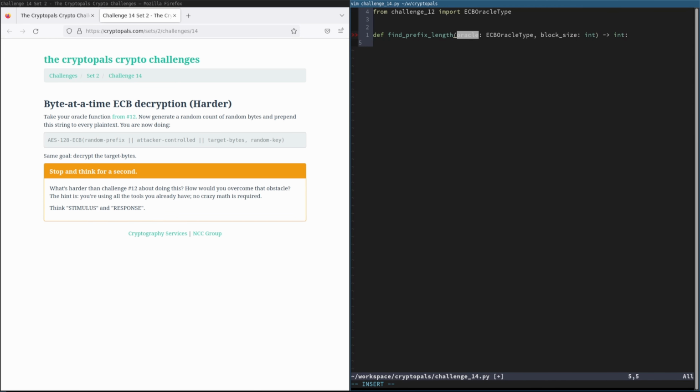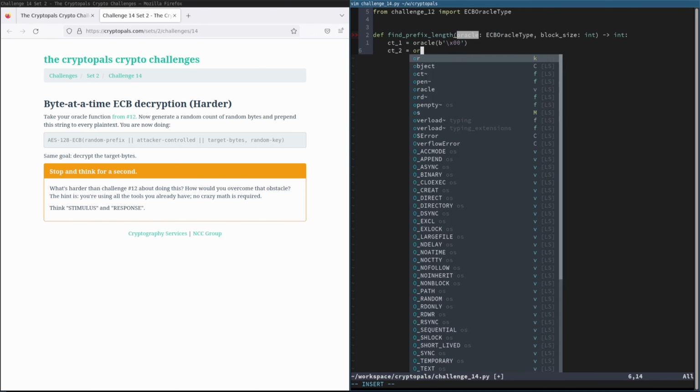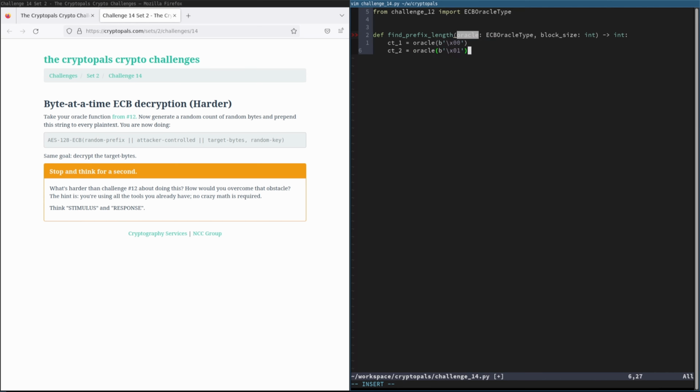And let's just get ourselves a couple ciphertexts to start from here. And you recall that the idea is basically to take these two and then prepend equal bytes to both of them until we notice that the shared prefix of the ciphertext extends in length, at which point we will know that these diverging bytes are in the first byte of the first diverging block of the ciphertext, or the plaintext corresponding to that ciphertext, I should say.